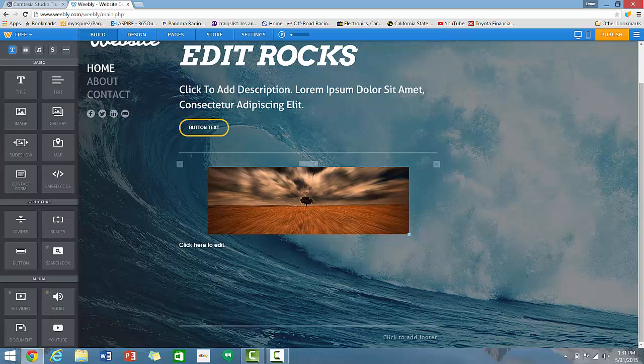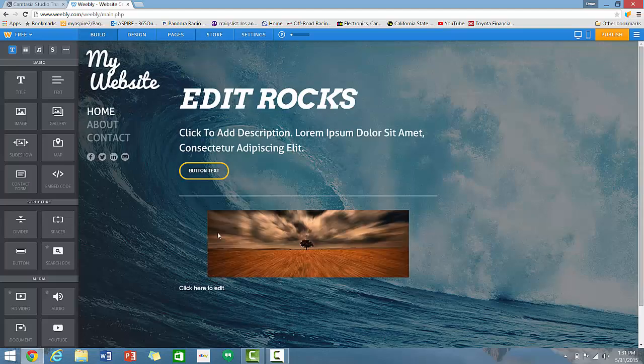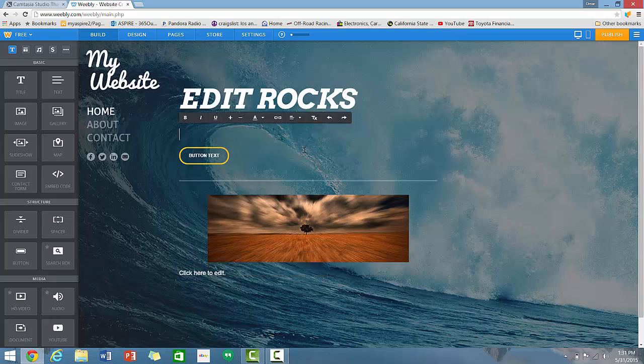So yeah, this is a quick edit on how to create a Weebly website, and it is very simple to work with. Once you're done at the end, you would hit publish, and you have a full published website. Again, just to remind you, you simply click anywhere you would like to edit. I hope this was easy, and I hope you enjoyed this short tutorial on how to use Weebly websites.